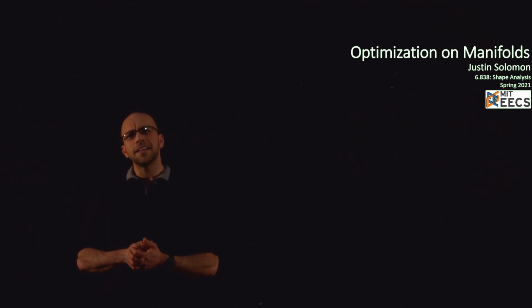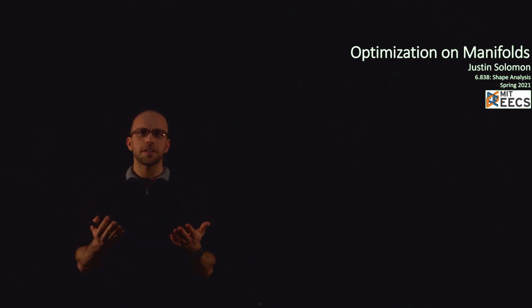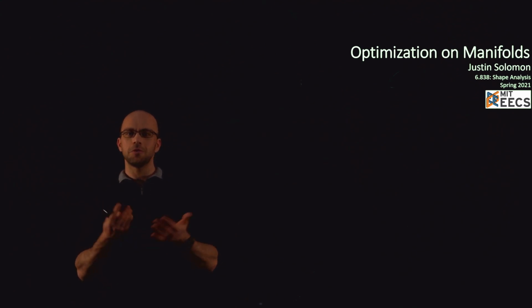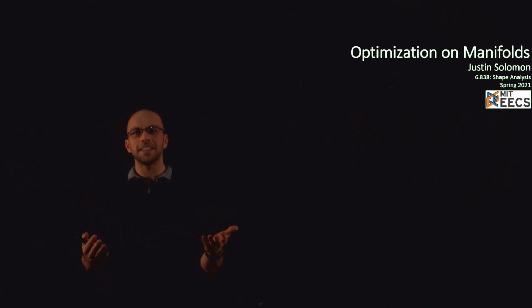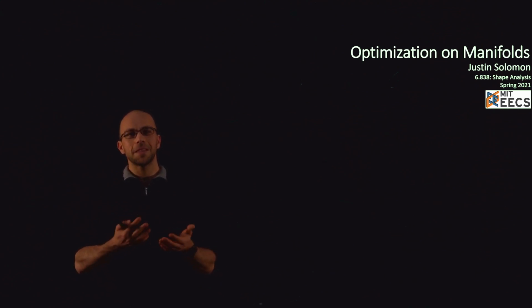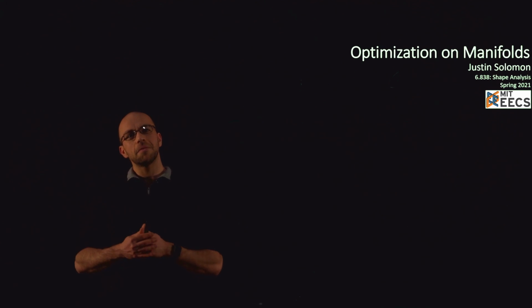Now, unlike many lectures in 6838, today we're going to cover a problem whose main interest is abstract. Rather than applying mostly to two-dimensional surfaces like what we might find in computer graphics, today we're going to cover a topic that's more relevant to large-scale optimization and related topics. The main topic that we're going to talk about today is optimization with a manifold constraint.